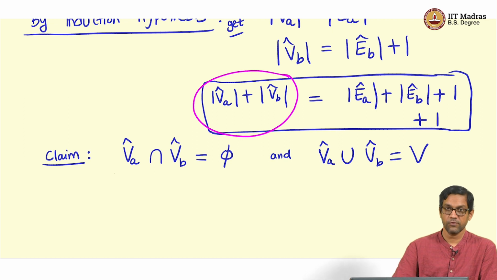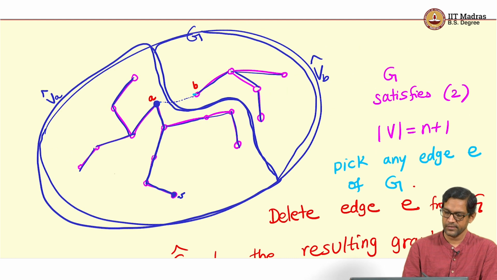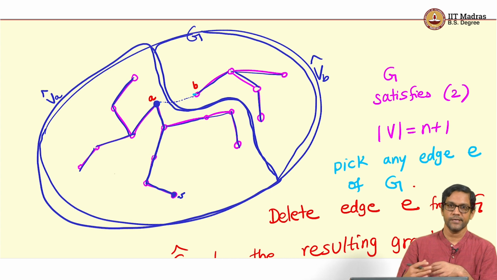Is the full set of vertices. So, this is the first claim. Okay. Now, why is this? At least the picture suggested that VA somehow is all vertices on the left hand side of the picture, VB is all vertices on the right, but sometimes pictures can be misleading. So, we have got to be careful when we write arguments.